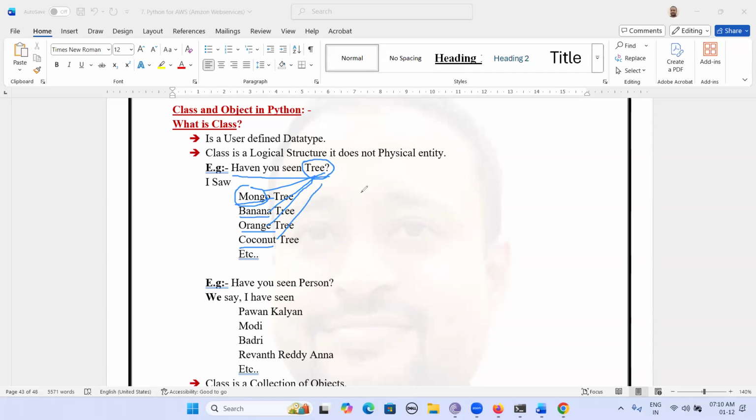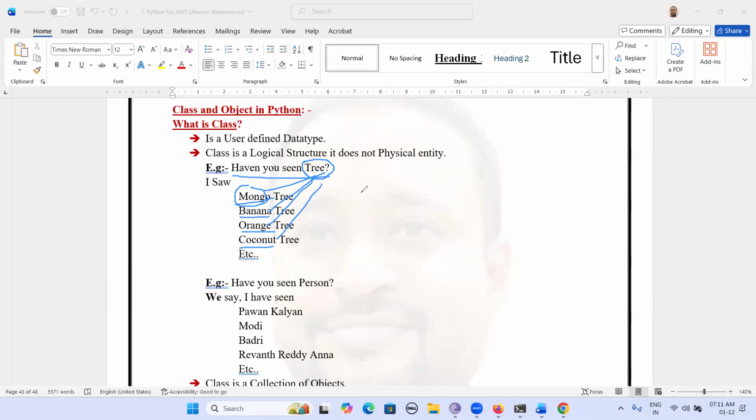Another question I asked many people in our Python object-oriented classes: have you seen person? Everyone says, I see Pawan Kalyan, I see Modi, I see Badri, I see Sreenivas, I see Revant Reddy, but no one says, I have seen person.